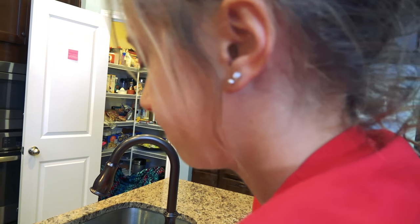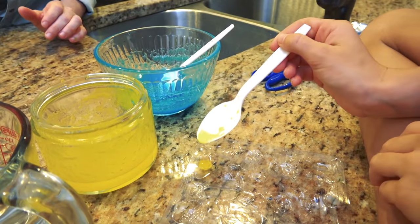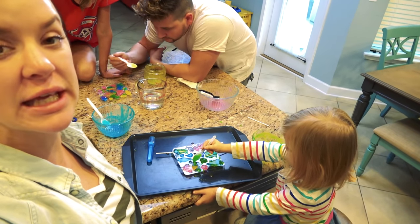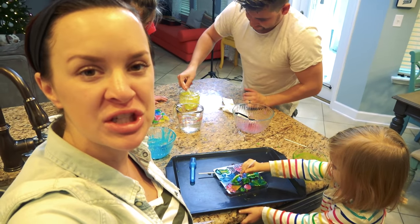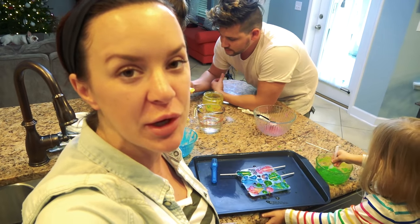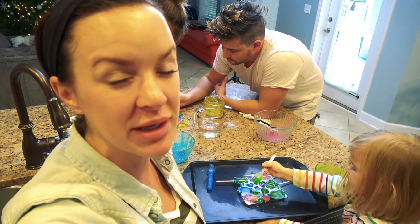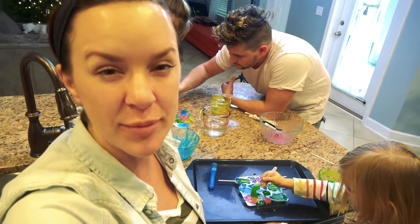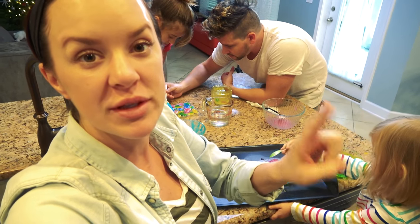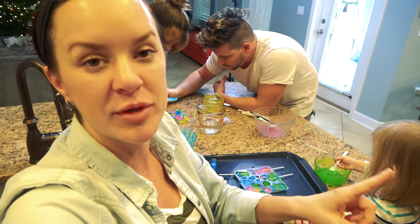She's doing the green goblin thing right now — we're gonna do green hair and pink face, and you can actually mix the colors as well, so that's pretty cool. Jayla has come to save the day and she's started to help with molding. She's making a star. We need to just start getting these gummies filled — this is taking way too long and they still have to sit in the fridge for 30 minutes. Do you guys think it's gonna be a DIY fail or success? I think it's going to be a success. We don't have very many DIY successes — that's why we stopped doing DIY Wednesday.